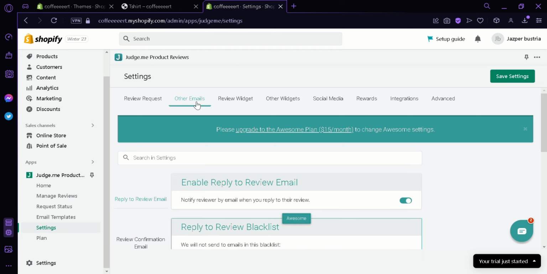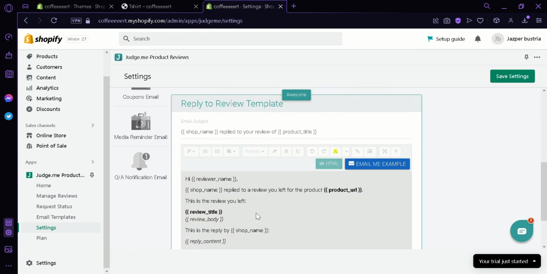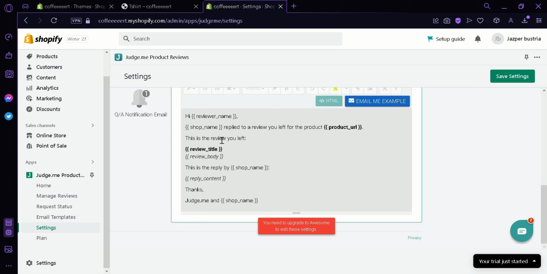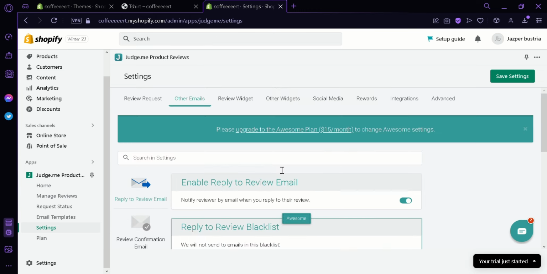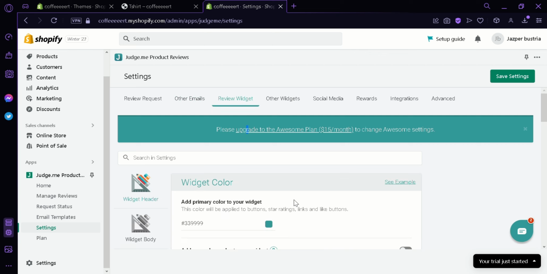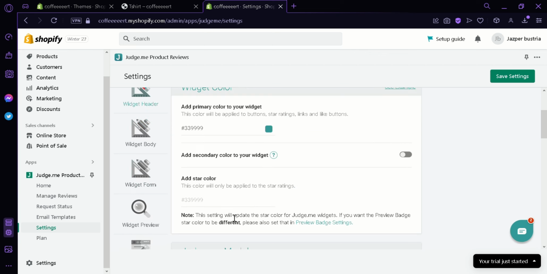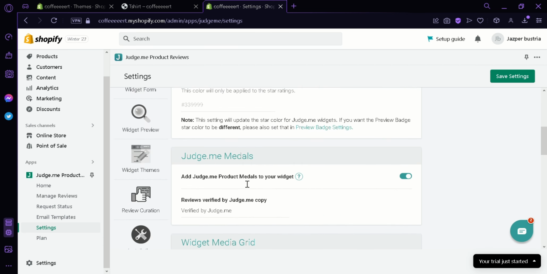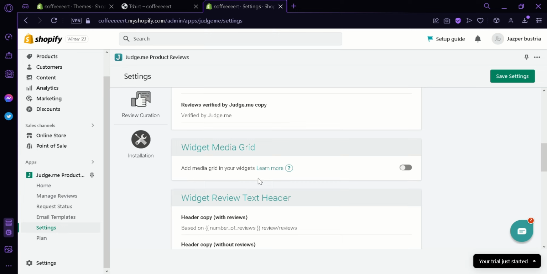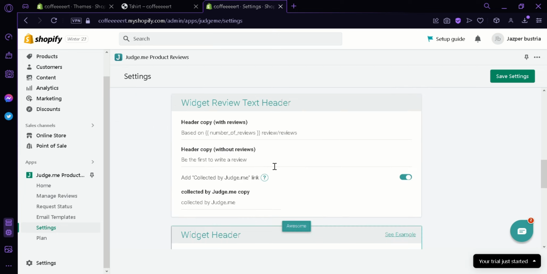We can click on the other emails where you would be able to see the code for the email HTML. You could also click on review widgets where we can change the widget colors. If you want to add stars, you could change the Judge Me medals, the widget media grid, widget review text header, and many more.